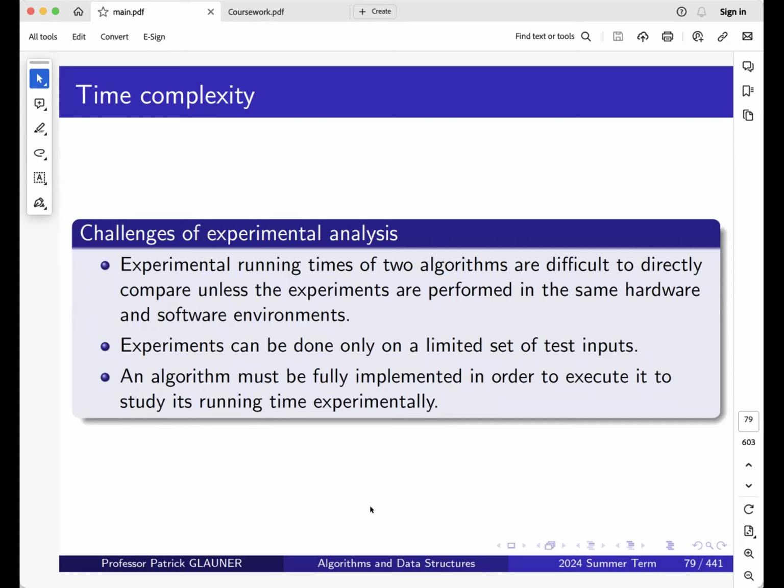I'm not totally against experimental analysis. Experimental analysis can be helpful in order to see how long it eventually takes. And maybe your customer requires that a certain computation must be run in less than a second. Maybe you don't want to let the customers wait in front of a user interface, whatever. But just thinking in terms of running time will not get you anywhere. It's maybe just something as a final check or a customer requirement, but don't try to start optimizing your program for running time. With a profiler, you will find very quickly the crucial parts, but there's also some saying that premature optimization is the root of all evil because maybe you're just focusing on the wrong points.